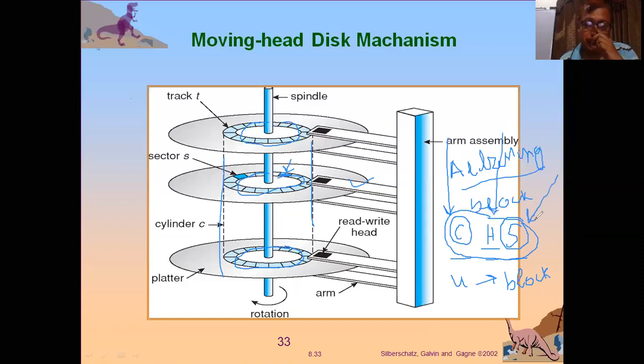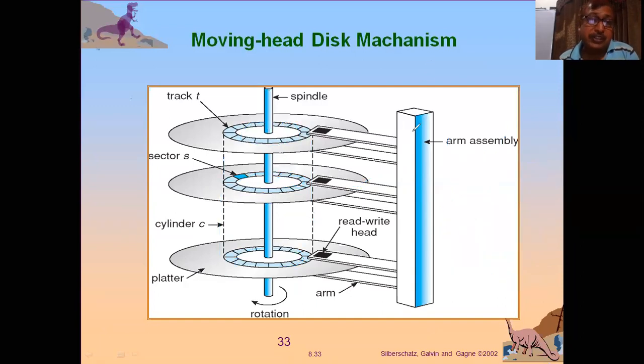Once this is done, the device driver will generate the necessary commands. Suppose this is the sector I want to read. Okay. So first of all, this read write head has to be positioned at this cylinder.